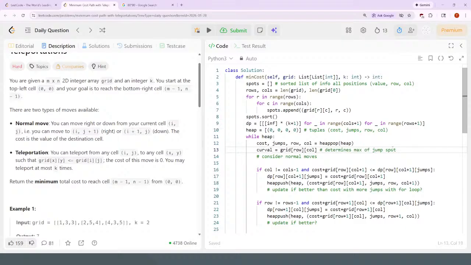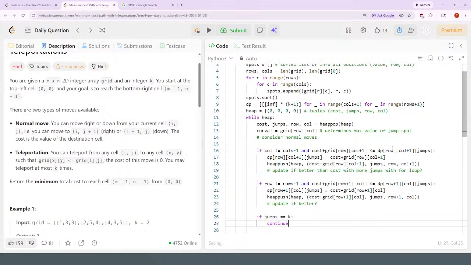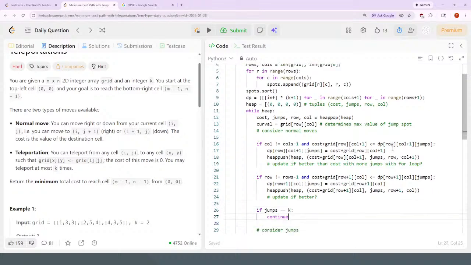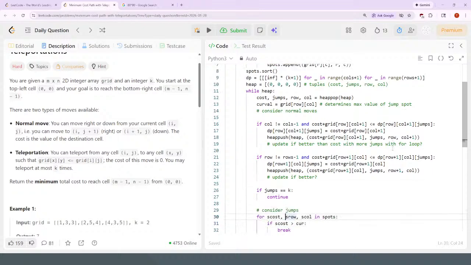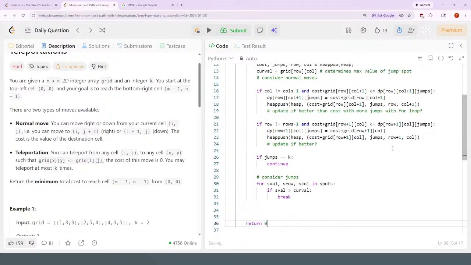I think I'll call this current value, which will determine the max value of the jumping spot. So I guess this is the spot value. Is greater than the current value. And then ignore it. Then stop this loop.